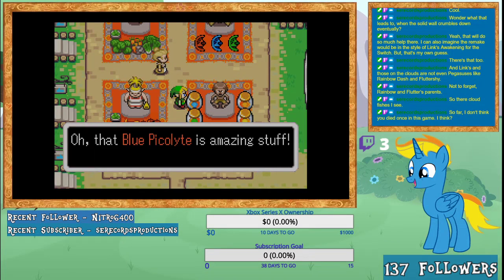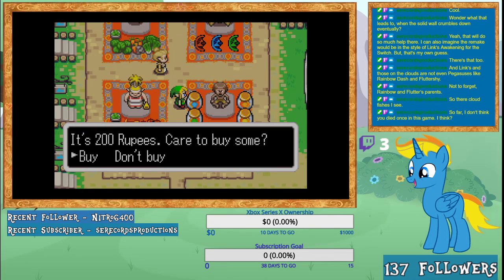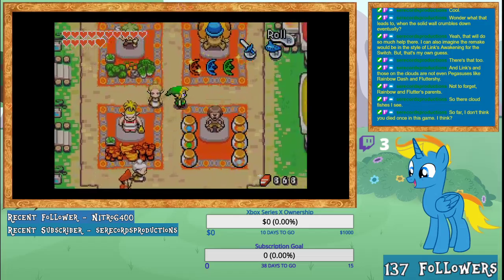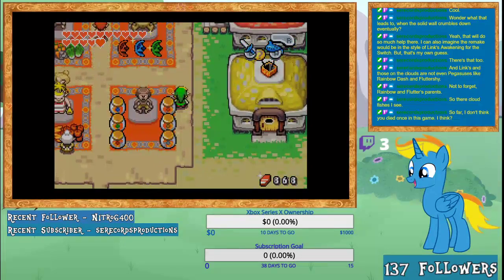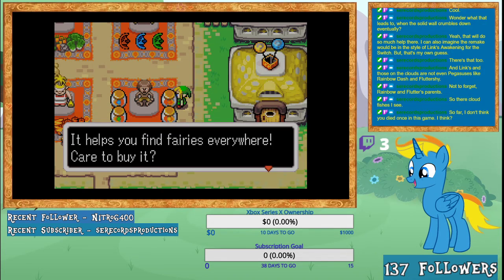Why, hello there! Thanks for stopping by! Oh! That blue Picolite is amazing stuff! It helps you find items. Care to buy it? It's 200 rupees. Not interested. And last but not least, the orange Picolite really makes traveling easy. It helps you find fairies everywhere. Care to buy it? Nope.